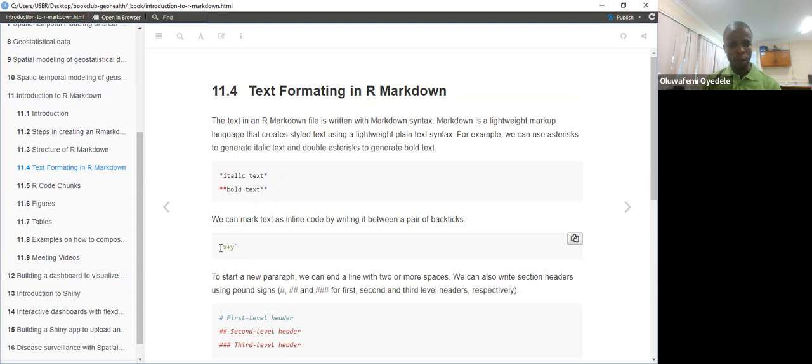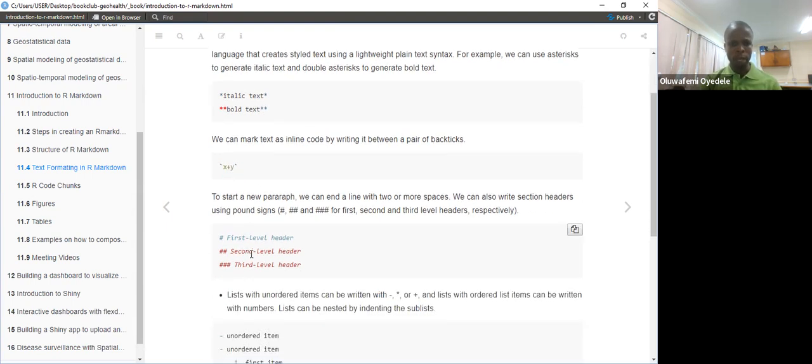In the book, the author also talks about how to embed code inline, because maybe we want to reference something. Maybe we have a data frame and we want to make a certain reference to the data, like getting the number of rows of that data frame. We can do it inline by surrounding it with backticks at both ends. Maybe we can just say r, then x plus y, but in this case, I am setting eval equals FALSE. That is why it's not evaluating this. It's just for demonstration. So we can just pass in our arguments there. If we render the document, we are going to get the output.